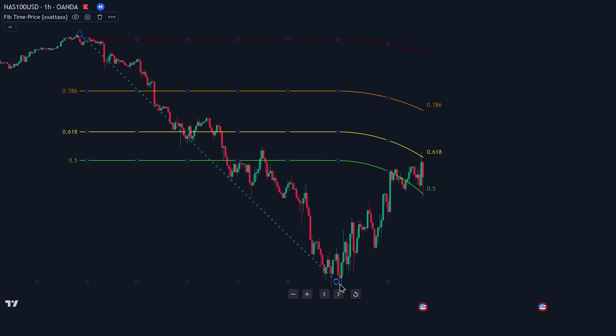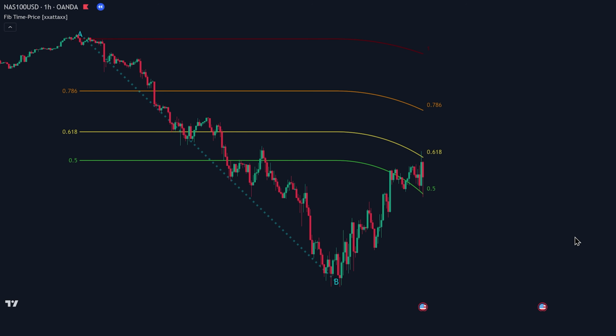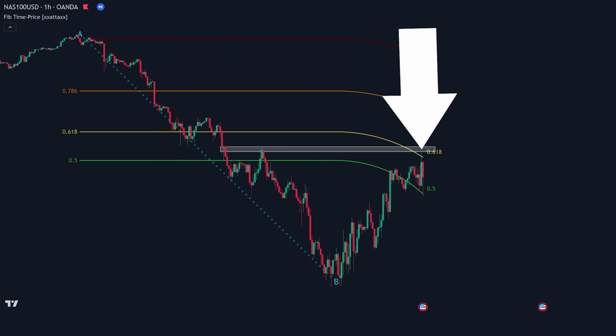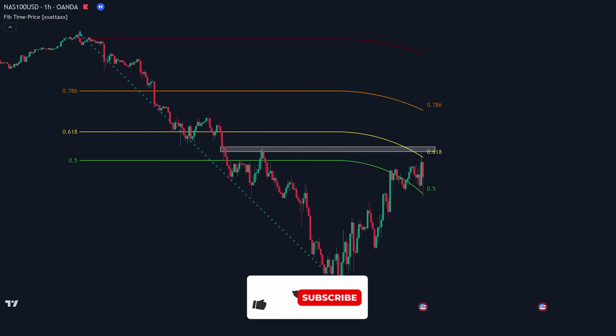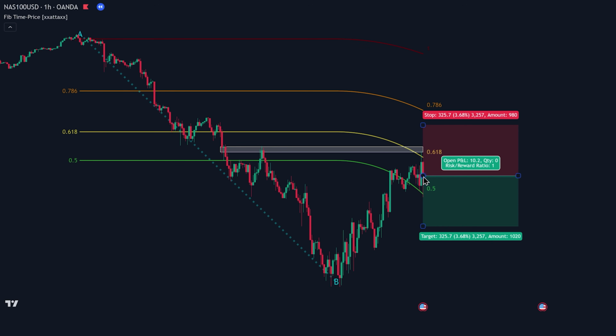Next, observe how the price reacts and rejects the 0.618 Fibonacci retracement level, which is acting as a resistance. Further confirmation comes from the resistance line drawn at the same level. The price touches this resistance and starts to move downward, reinforcing the strength of the zone. The entry point for the sell trade is placed as the price begins to move downward from the 0.618 Fibonacci level, showing clear signs of bearish momentum.